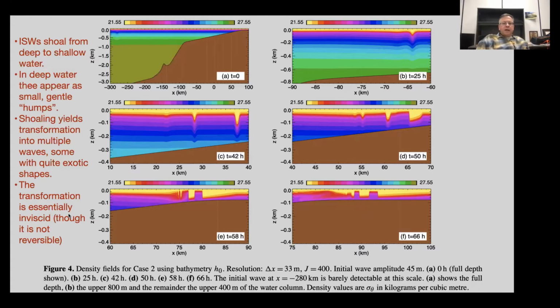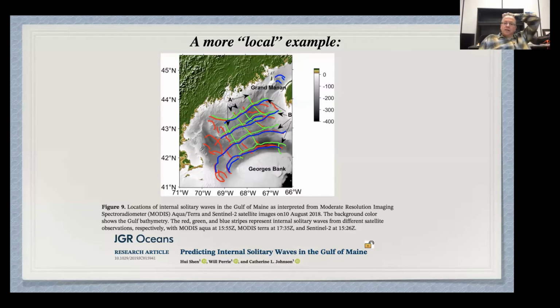And what's really cool about that is if you do a little thought experiment, imagine you came up into the shallows and then you just reversed the process, right? And you went back out into the deep, you would not return to the same little wave, right? Because we usually start by learning linear theory, we tend to think that as soon as we take away dissipative processes, things are time reversible. And in fact, these waves are not, right? You would not recover the original wave under any circumstances, which I think is kind of neat. And these sorts of theoretical musings will pop up here and there again. Okay, so an example a little closer.